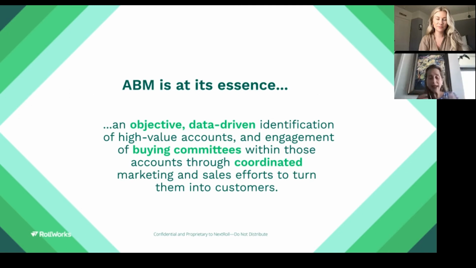At its core, and the common thread you'll see in all of these, ABM at its essence is about a centralized target account list that's derived by objective means that both marketing and sales are referencing in their programs, in their data structures, whether that's inbound, outbound, whether that's a marketing automation system, display advertising, gifting, or sales outreach or sales programs, but that it's centralized. So you take away the subjectivity of which accounts are important or not. That's the commonality you'll see in all of these programs.